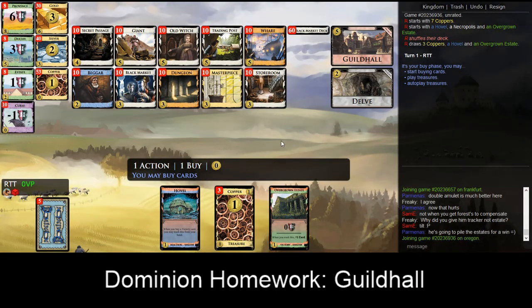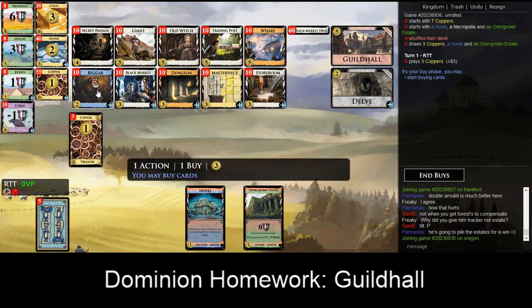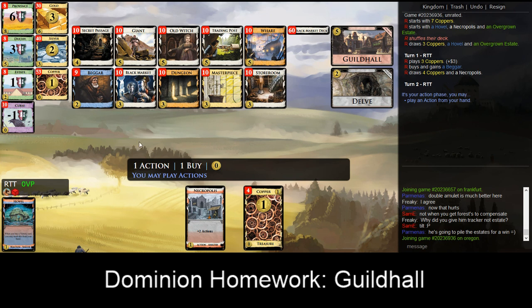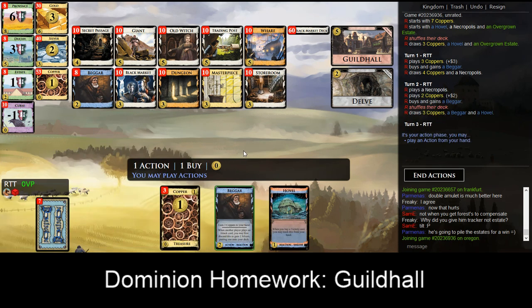So the other thing with Guildhall is Beggar, because that gains us 3 coppers to hand, and the 3 coppers also give us 3 coffer tokens. We open double Beggar here, in that case, and really hope to not collide them on turn 4 or something. So turn 3 is 1 Beggar is basically perfect.